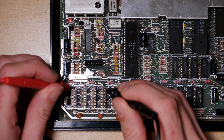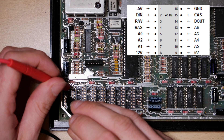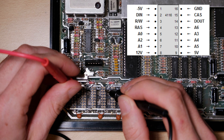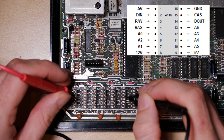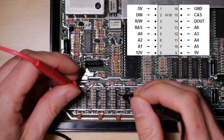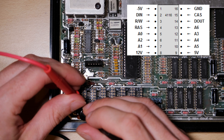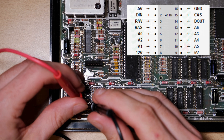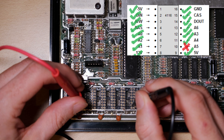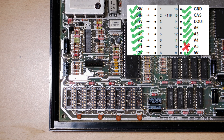I was really interested in the continuity from the second socket in, because that's the chip I could touch to affect the noise on the screen. You're looking for continuity on every pin except for the data in and the data out pins. In the end I found that pin 10, which is address line 5, did have continuity from the socket to the left, but not to the sockets to the right hand side. So there must be a broken trace underneath there somewhere, so we're going to have to remove the sockets.